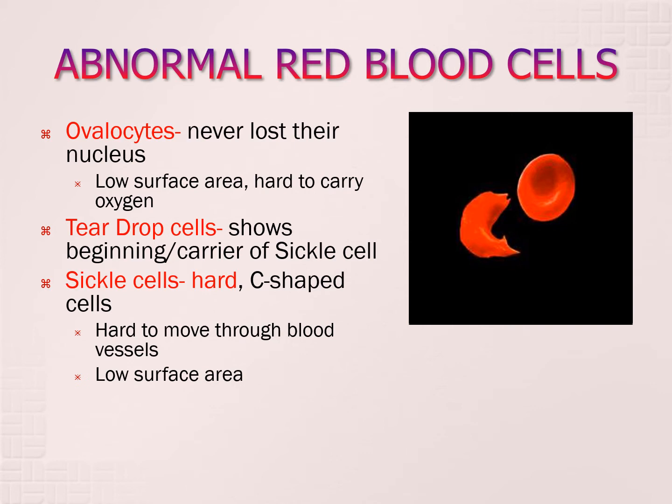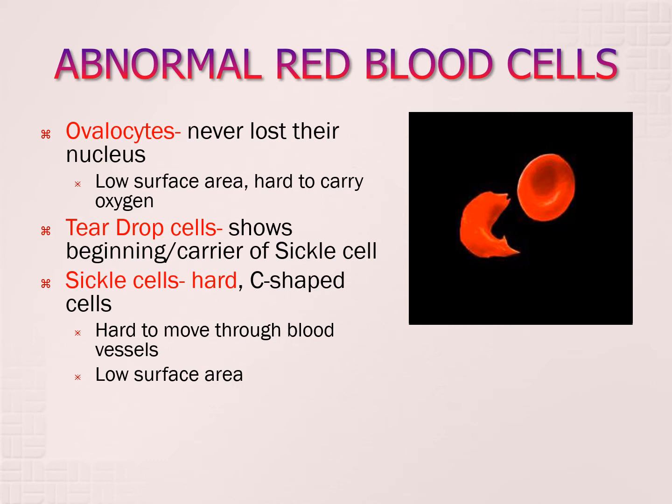Now, you've all heard of sickle cell anemia, and sickle cell anemia is a genetic disorder in which the red blood cells change shape. Remember, structure determines function. So if you change the shape of something, it's not going to work the same way. So in the case of sickle cells, this is a genetic mutation which causes the cells to basically change shape and they become very hard. And sickle means C-shaped, and that's what you're seeing here in this picture. You have your normal red blood cell and you have your sickle cell red blood cell.